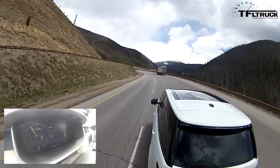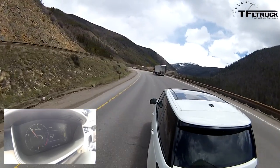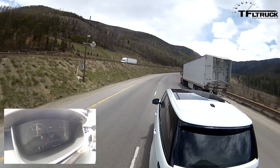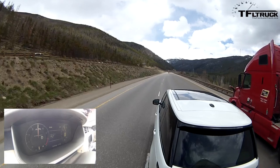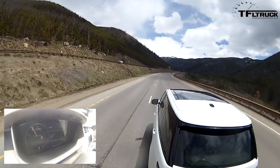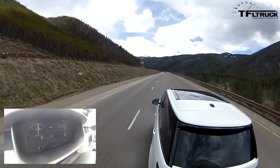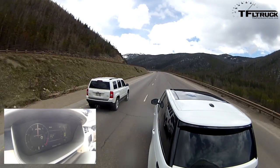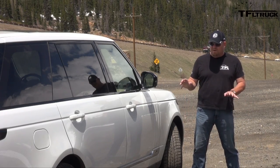This vehicle is 700 pounds lighter than its predecessor, which really helps — it's a big vehicle yet very light on its feet. The base curb weight is 5,320 pounds on the V8 long wheelbase, which is what we're in. This is basically the biggest Range Rover you can get — one of the most elegant and luxurious as well. The only trim above this is the Autobiography. It's a handsome brute, though the longer wheelbase does look a bit different.